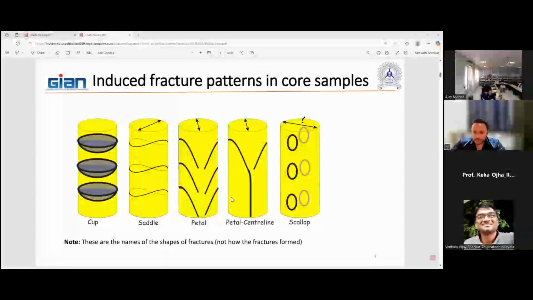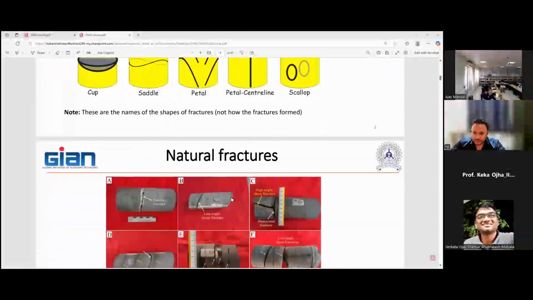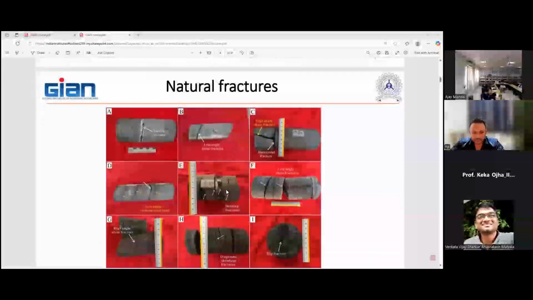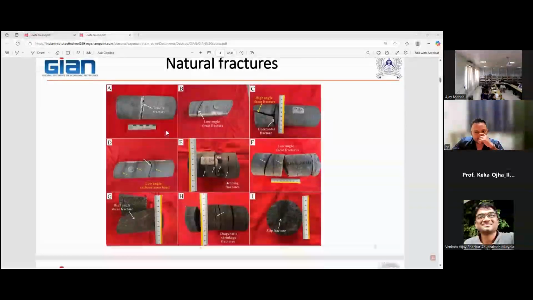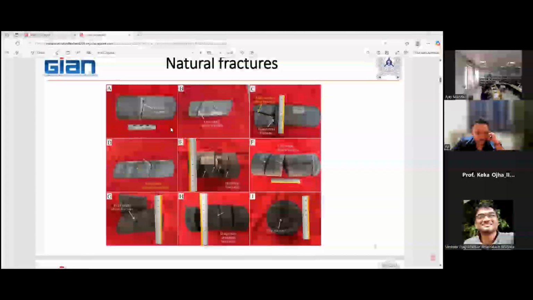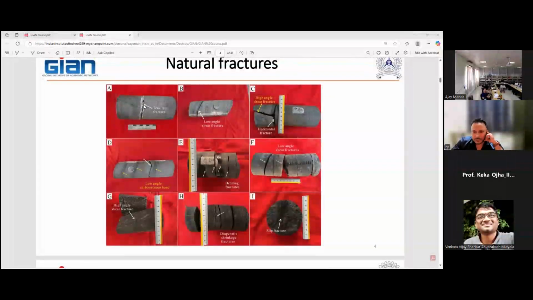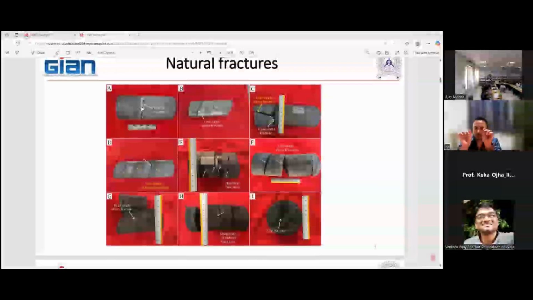Okay. So now we are done with the induced fractures. Let us discuss the natural fractures in shales. These are the actual representation of the natural fractures obtained from shale cores. The first one, you can see, is an opening mode, like mode 1 fracture. It is called a tensile fracture, and you can see some cement within that fracture. Mode 1 means it has just the opening mode movement. It does not have any shearing type of movement.